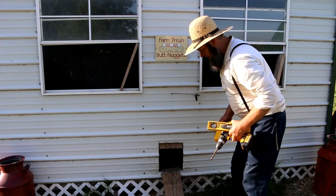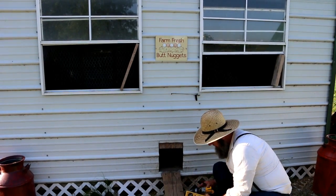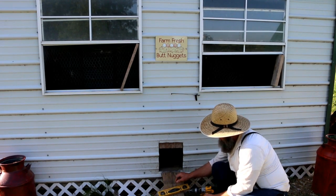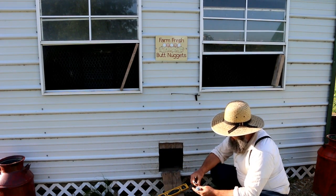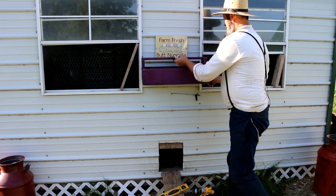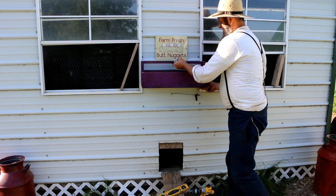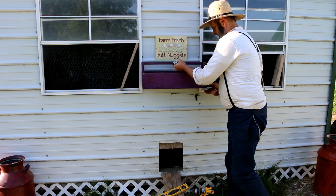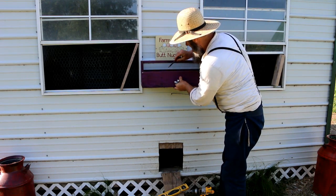All right, got my trusty tools. Now we're going to figure out the best place to put it. Got my level, some bolts, my pencil, some drill bits, and what do you think? I think we'll put it right here. That way she can get to it, and I think I'll have to move that sign up. So, let's see here.